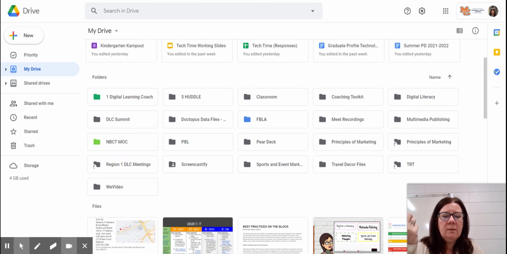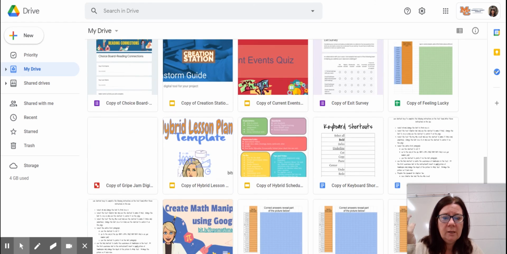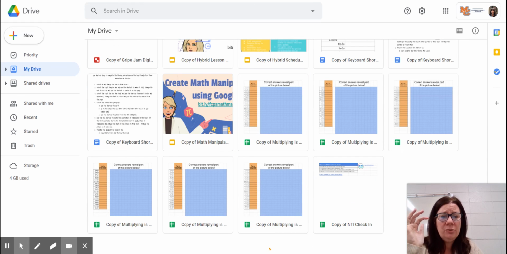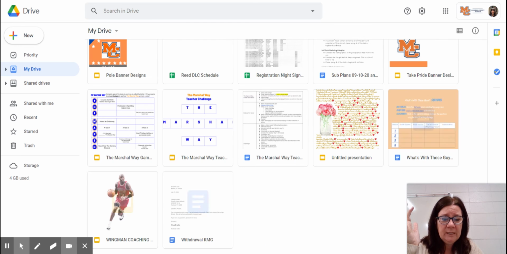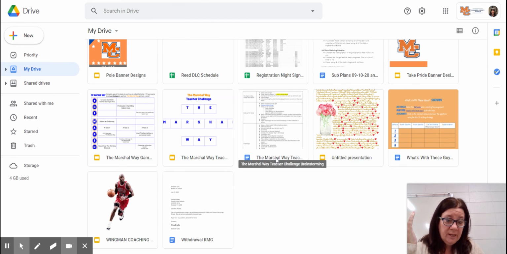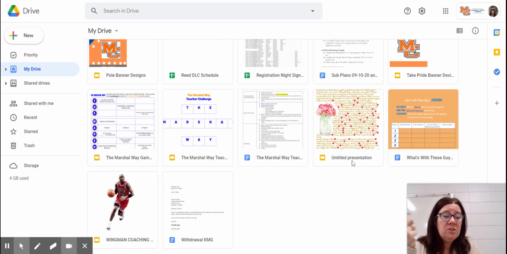I'm going to scroll down to the bottom, remember, because they're alphabetical. And I actually do not have very many because I do this. I don't have very many untitled files. I only have one, actually. Out of all my untitled, I have one. So at this point, I need to decide: do I want to keep this? If I do want to keep it, I need to rename it and put it in its right folder, right? Or if I don't want it anymore, I need to delete it.